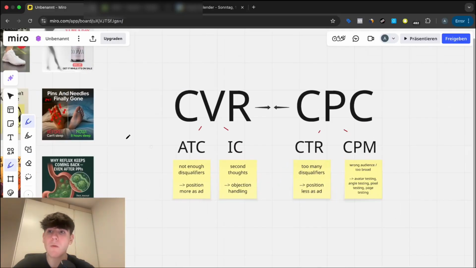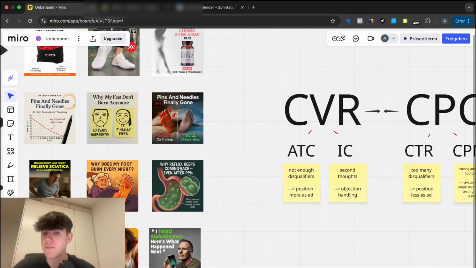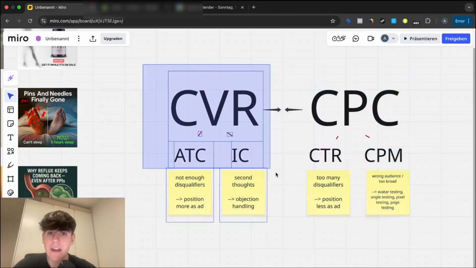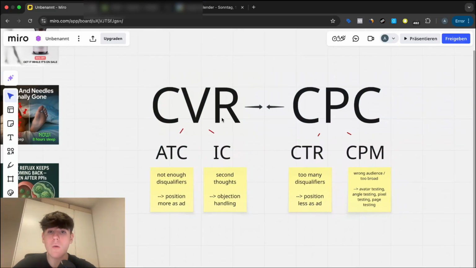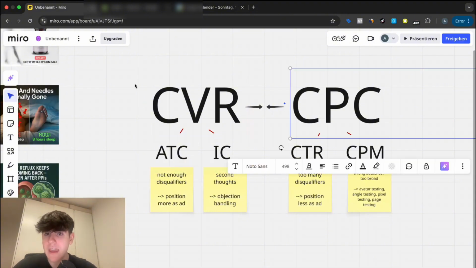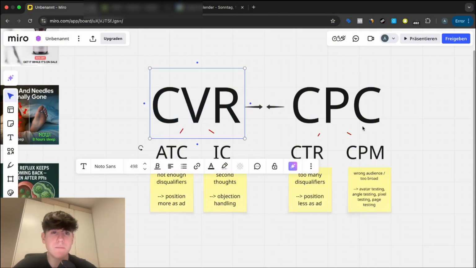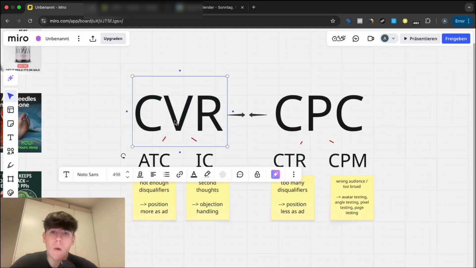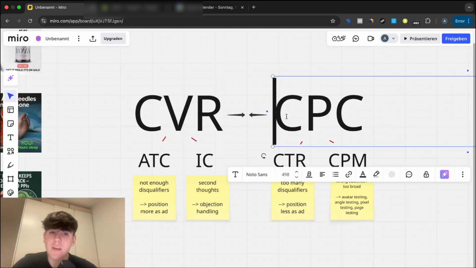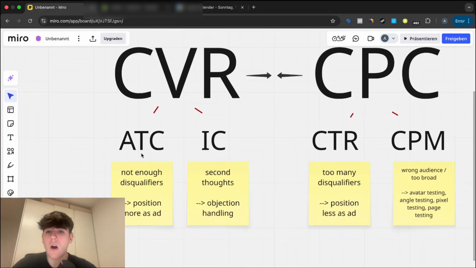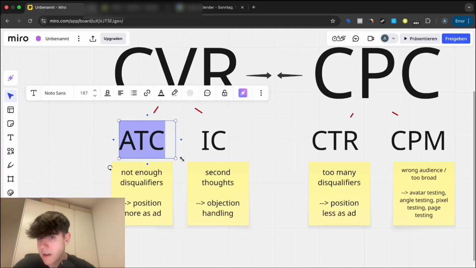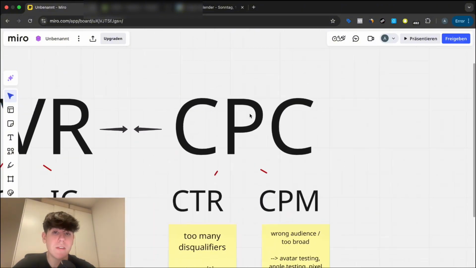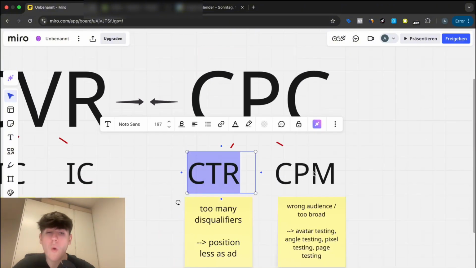Basically, what I want to really break down is now that you have all the information on this stuff, how do you now make the correct decisions on what to iterate and when to iterate it? And so there's two different metrics that you look at. Like I said before, conversion rate, cost per click. If you go deeper within, because it's never just conversion rate or just CPC, you can always go deeper. So it's always either the add to cart rate, the initiate checkout rate, or the actual drop off to conversion rate. And when it's the CPC, it can be either the click-through rate or the CPM.